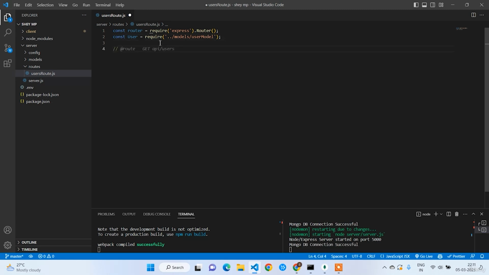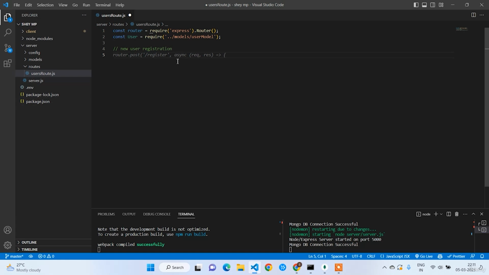I'm writing the comment: new user registration. Only for the registration endpoint I am going to explain each and every line. Other than this, I'll be a little bit fast in all the APIs because this is the first API. You have to follow the same structure for every endpoint, like taking the request object, sending the response object and all that. So first router.post, the endpoint name will be register.